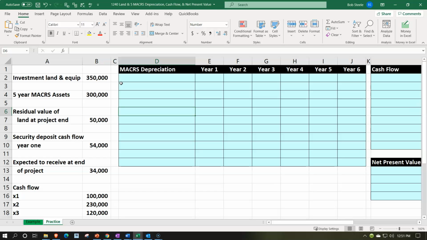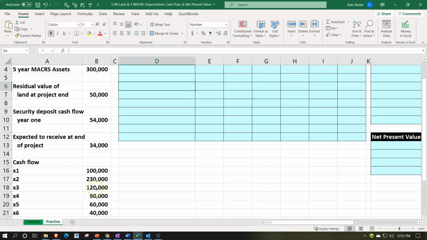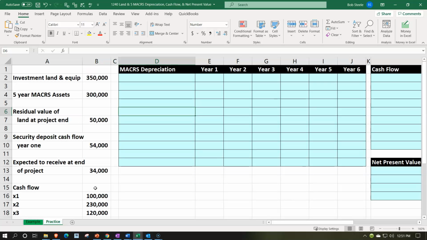We're going to be putting down a down payment once again, expecting future returns in terms of cash flow, wanting to project out what we think will happen to see whether or not we want to actually put into place this plan. We've made some more little adjustments, added a little bit more complexity here. So we have the investment. We're saying it's going to be an investment in land and equipment. We have the 5-year MACRS asset. That's going to be the equipment component of the initial investment.